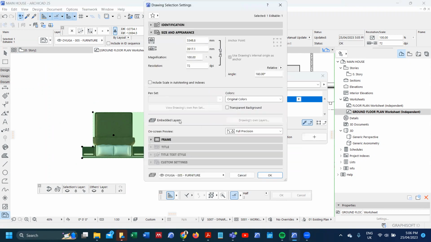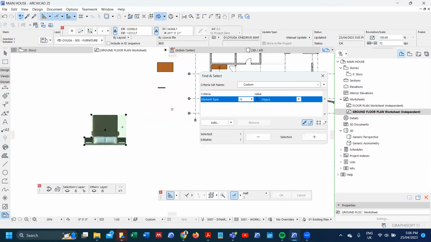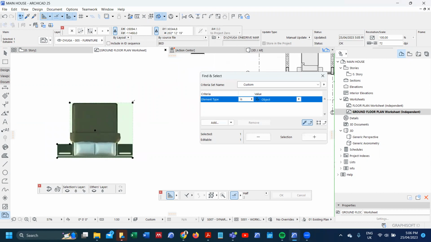What I'm trying to do, I'm basically trying to give it a transparent background. Okay. So that when I place it there, it does not interfere so much with the other things that are there.